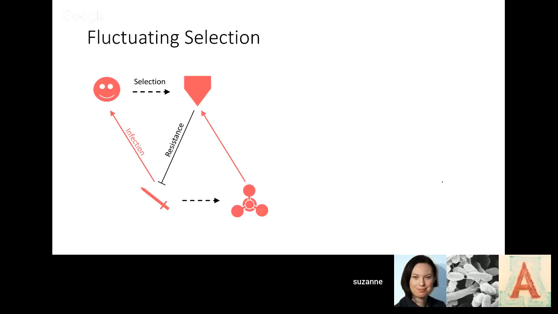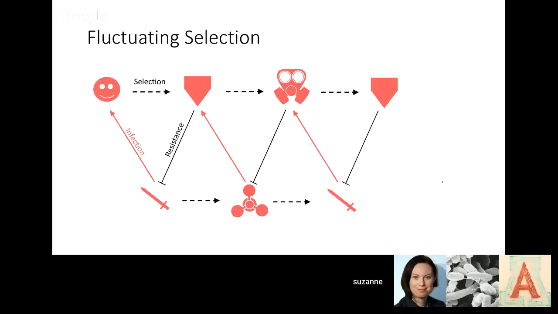And so the parasite that evolves the chemical warfare is able to infect the host really well. In this case, the host is then selected to evolve a gas mask, say, and that is a relevant form of defense, and so it's resistant. In the case of fluctuating selection, this could select for the recurrence of this sword strategy, which again, the gas mask would not be a relevant strategy against.